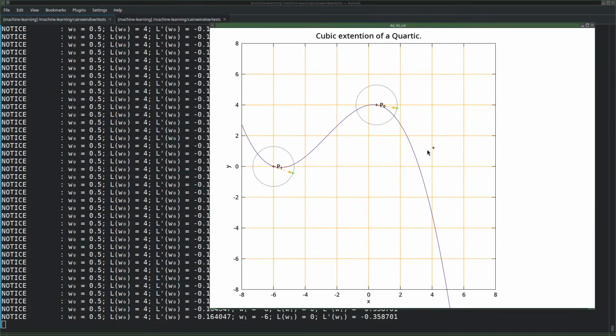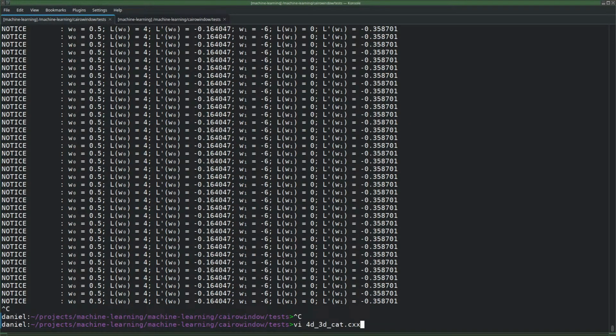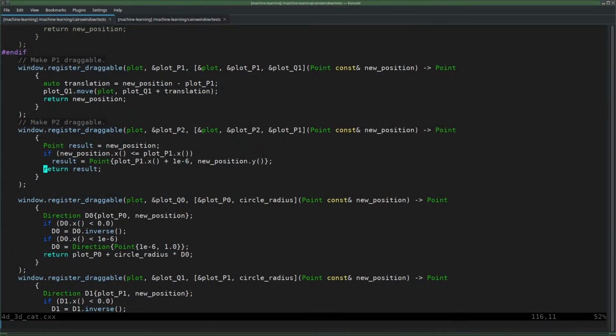Finally. Okay, so now it's draggable here, but if we try to go to that side, then it's not clamped. We can drag it anywhere we want. How the hell? I must use P. I didn't drag it far enough, I think.